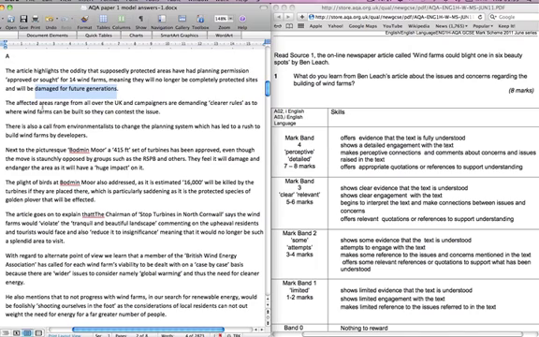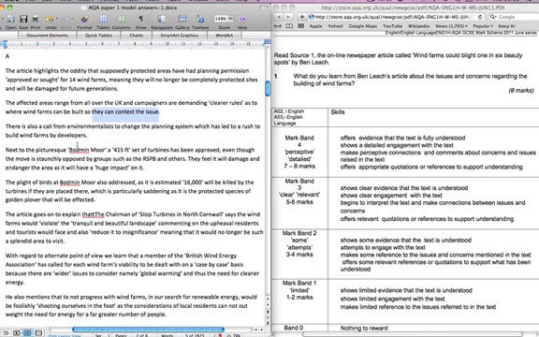The affected areas range from all over the UK, and campaigners are demanding clearer rules as to whether wind farms can be built so they can contest the issue. Again, inferring what they want to do with it and deducing they can contest the issue. There is also a call from environmentalists to change the planning system, which has led to a rush to build wind farms by developers. So again, those two areas were in one paragraph, and what we've done here is just taken them apart and made them two very clear separate points.